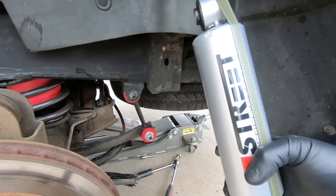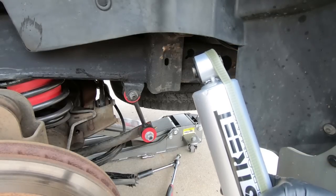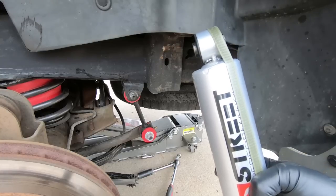So I'm going to put these into place. We'll get them tightened down. Now I'm going to torque them once I raise the rear end back up and get the tires and wheels on, but I can go ahead and get these into place.